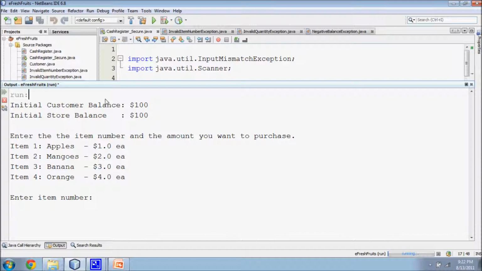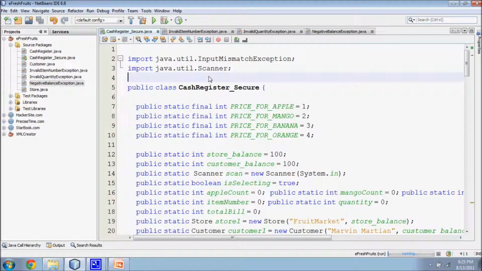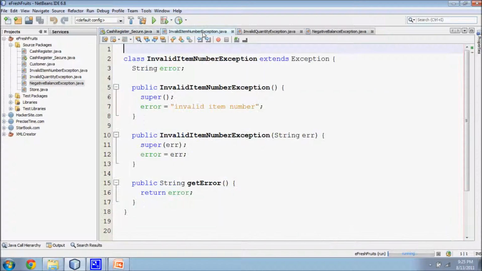Based on this quote from Michael Howard, we have to build methods to check the item number variable, the quantity variable, and the balance to avoid purchases without sufficient amount of money. There is no runtime exception generated for integer overflow, so you have to catch it yourself. Step 1 is creating the custom exception class. First, we need to build a custom exception class for each catch.